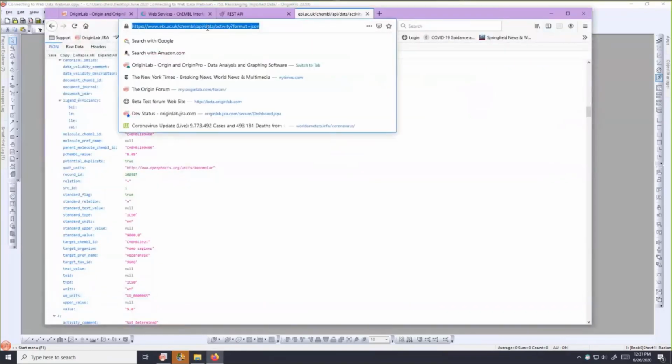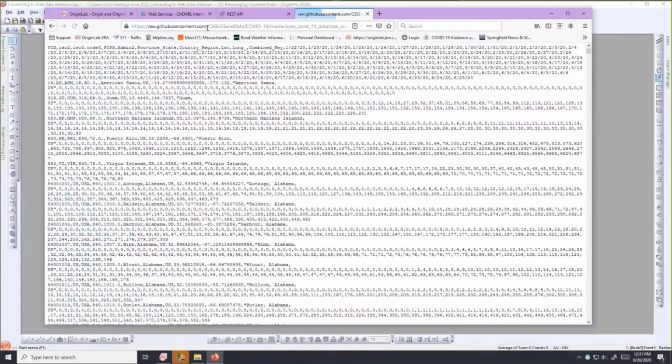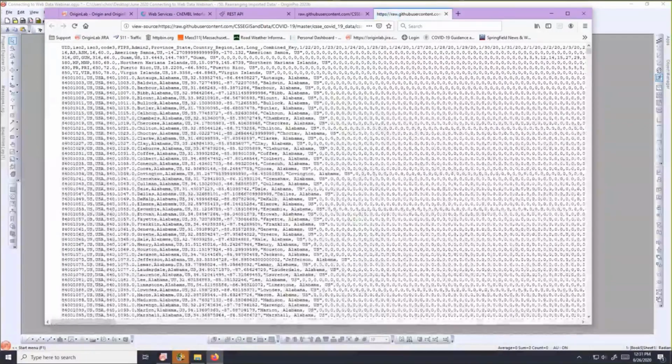This is some COVID-19 data. I can deduce from the URL here it's a time series. It's confirmed cases in the United States. It doesn't look like much here, but it is text data. If it doesn't render well in the web page, you can look at the raw data behind it by right-clicking in that page and doing View Page Source. When we look at what we're going to get, this is clearly CSV data. At the top I have some column headers, and then I have rows and columns of data. So we're bringing in CSV data.